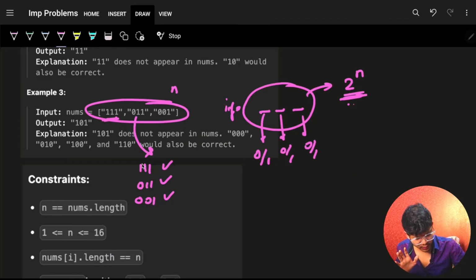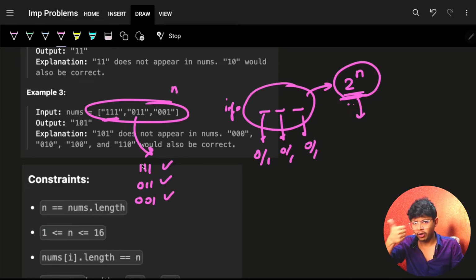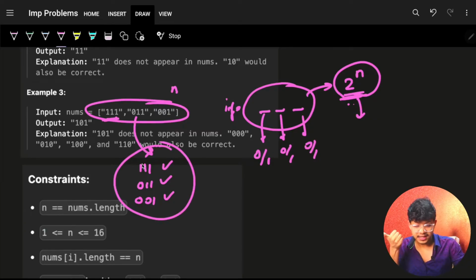So what I can do is simply make all the strings and, once I have made them, iterate on all of these 2 raised to the power n strings, and while iterating I can check, is that in my hash set or not? With that I can simply achieve my result.